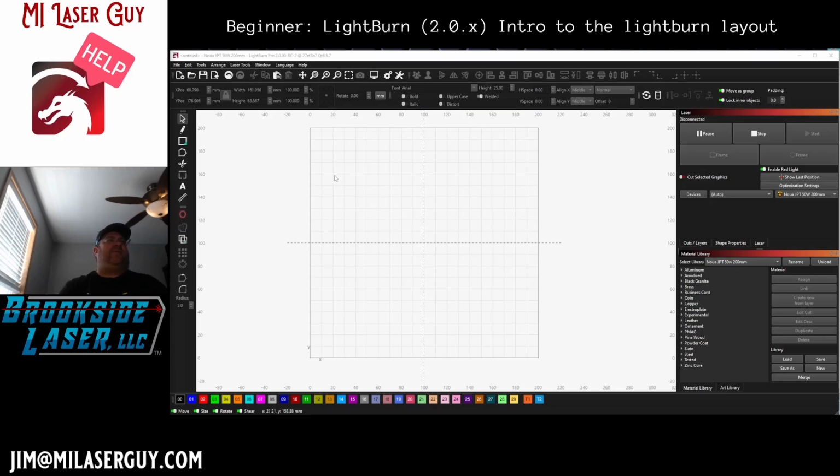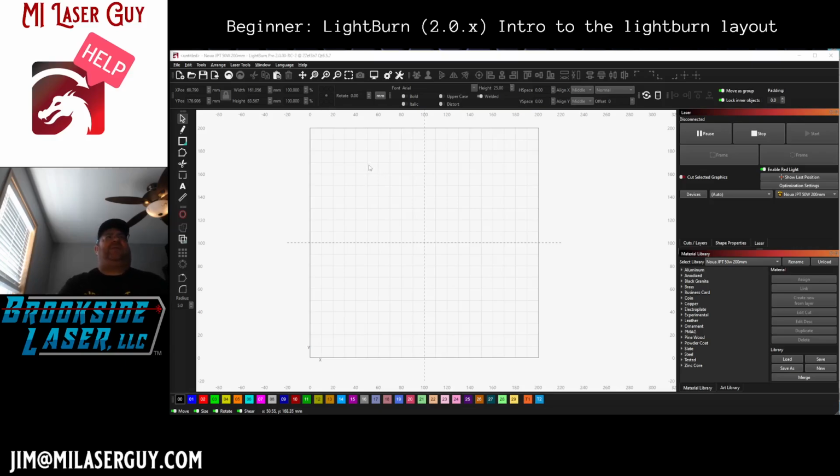If you are using 1.7, most of this information will still apply. There's a couple minor differences, but I have purposely put my LightBurn in dark mode. As you can see, it is a dark gray color. This is a 2.0 feature, and this is to help distinguish that I am working in LightBurn 2.